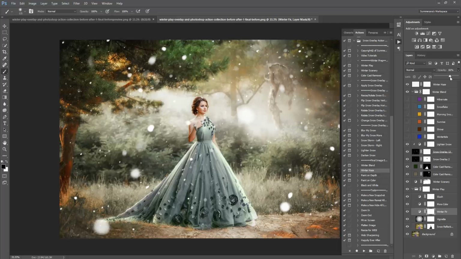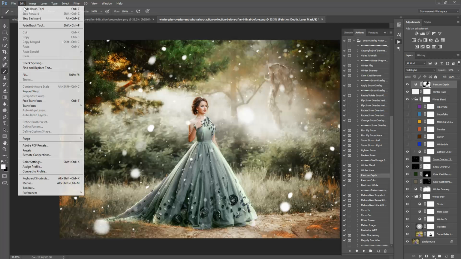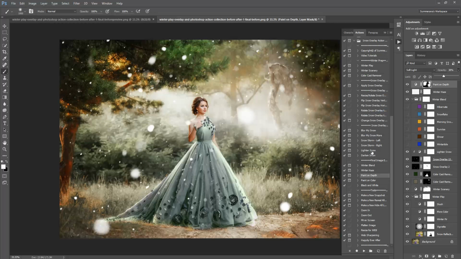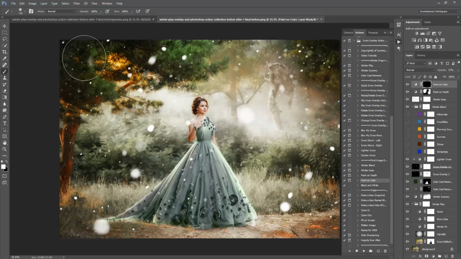Let me make this a little brighter. I'm gonna add a little more color. Actually, I'm gonna go on over here. You can paint on your depth anywhere you see fit. You can also adjust the opacity. And you can paint on some more color, or you can adjust the opacity in your winter play. But I like to add the paint on feature just because, you know, when you're trying to get rid of the color, you don't want the color added all over your image. So a lot of times it's a lot easier to just spot treat it.